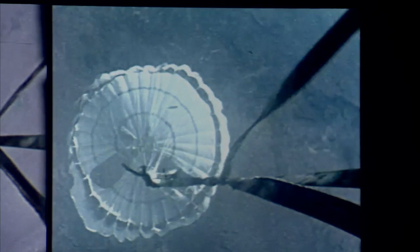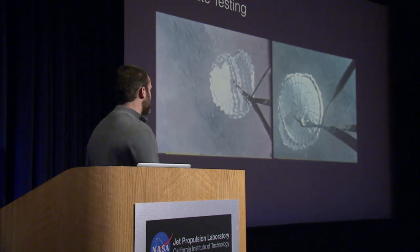And here's another video, and we started learning, you know what, these have limitations. The violent oscillations associated with them were too large. The heating associated on those Mach numbers was too high for these materials to withstand. So we started learning that parachutes do have their limits. Also, the drag produced, well, other than the fact that it has holes in it, the drag produced by this device is not particularly good at those high Mach numbers.